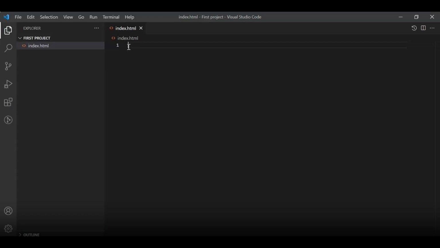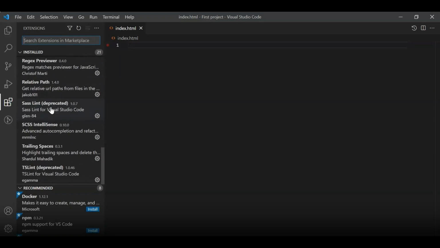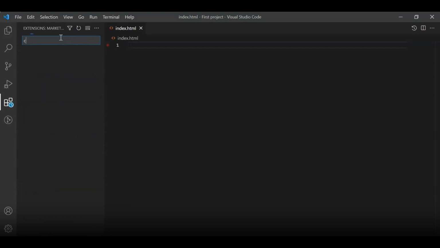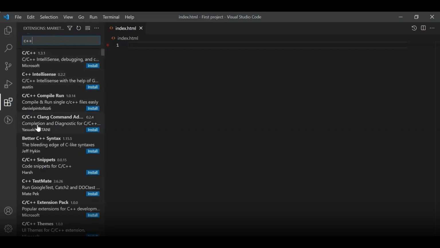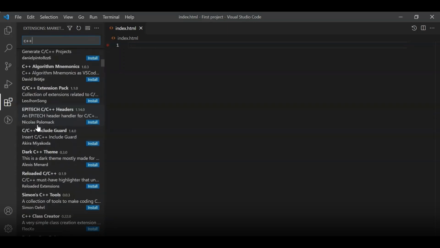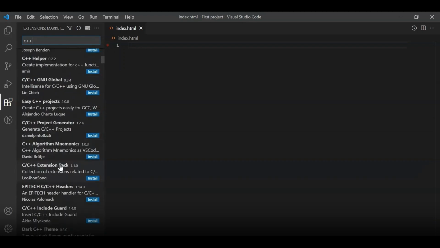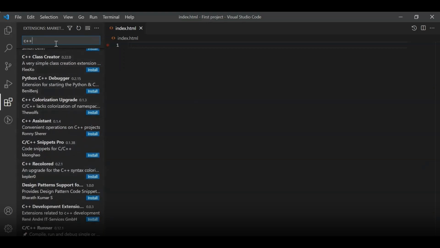Now, another reason for using Visual Studio Code is extensions. With Visual Studio Code, we have many different types of extensions that we can use. You have to click on this particular option, and then you can see that these are the extensions that are present inside Visual Studio Code. For example, if I want to include a C++ extension, I can just write C++, and you can see that these are the C++ extensions that are available. Extensions are some special functions that make the job of a developer very, very easy. So you can install these extensions and it will be really helpful for a developer. So these are the reasons why we are using Visual Studio Code.